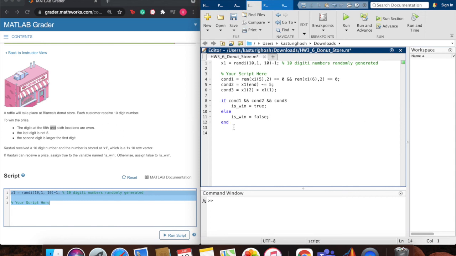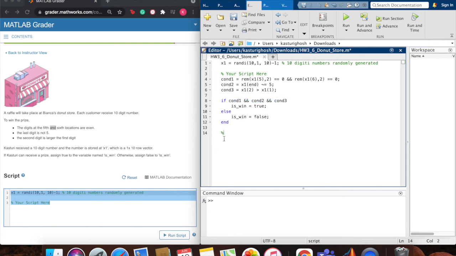Now I could use the if statement. However, you do realize that if this is true, then isWin is going to be true, and if this is false, isWin is going to be false. Another way I could write this whole thing is to directly assign this value to isWin. Because if Kasturi satisfies all these 3 conditions, then this statement is going to come out as true, which is the value of isWin. And if not, then it's going to be false, which is the value of isWin in that scenario.